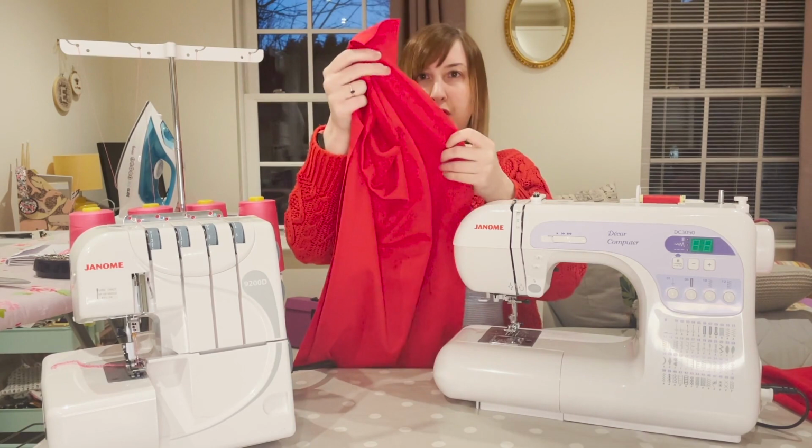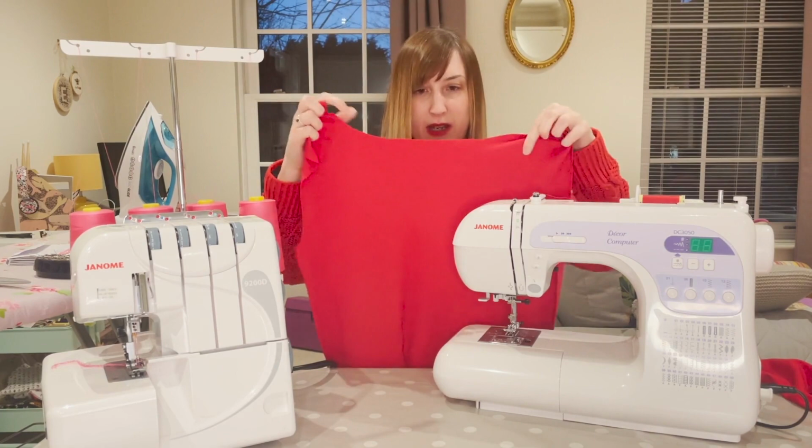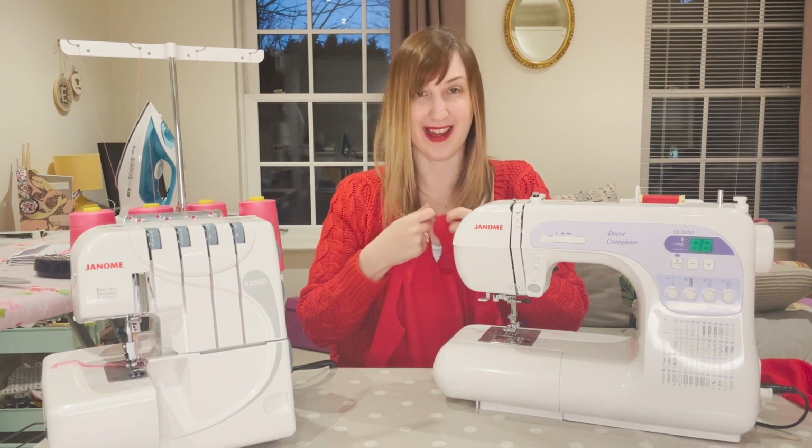So I'm going to start by sewing 1 centimetre around the neckline to stay stitch. So that means to secure the neckline in place, so when you sew the seams together, it doesn't pull. So the curve stays nice and neat, as it should do. So I'm going to get on and do that.